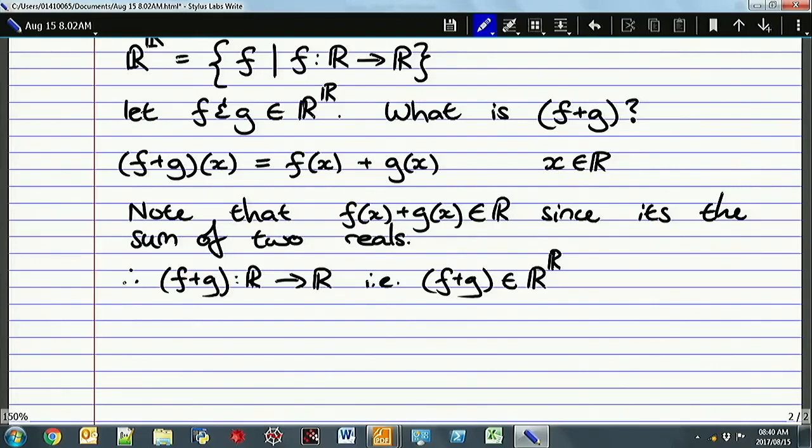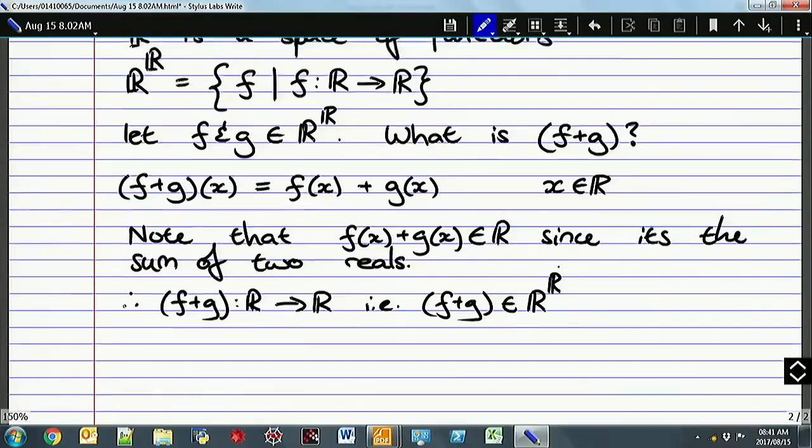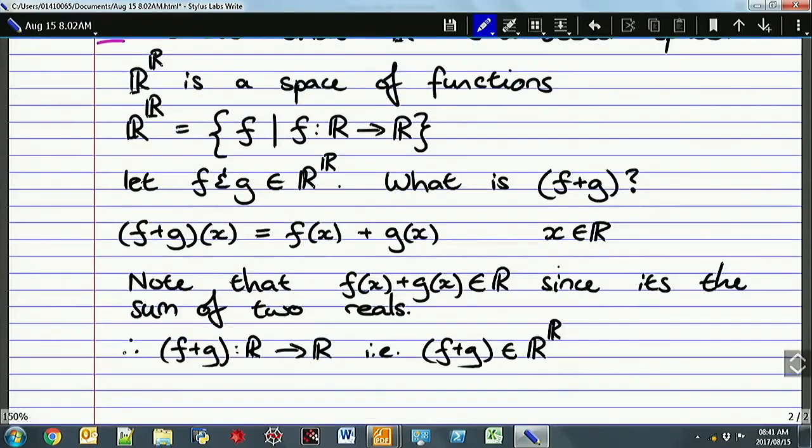Do f and g have to fill the entire vector space? As in, if g or f isn't defined for a certain set of numbers, so you're dividing by zero in certain cases, is that not an element of the vector space? So if f was, for example, tan of x, and tan of x isn't defined because it's got all these asymptotes, you wouldn't be able to find it in that set to begin with, because it doesn't meet the requirement that its domain is the entire set of real numbers. So the fact that f and g were taken from this space guarantees that the domain is the entire set of real numbers. All right, any other questions?